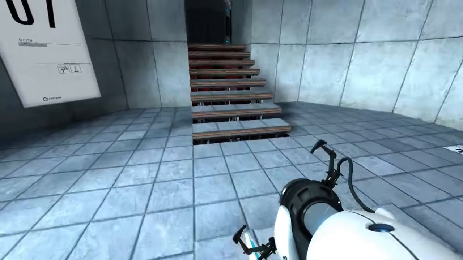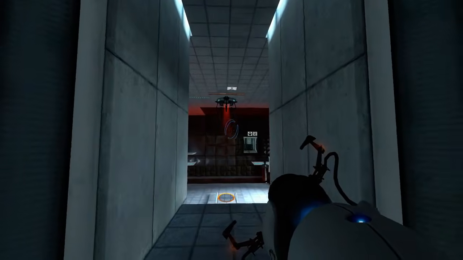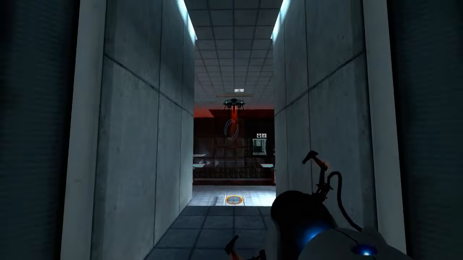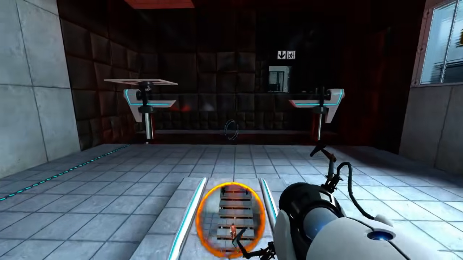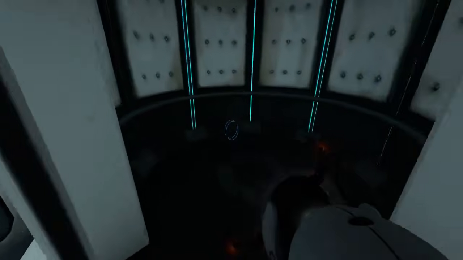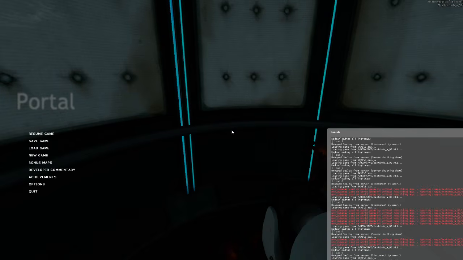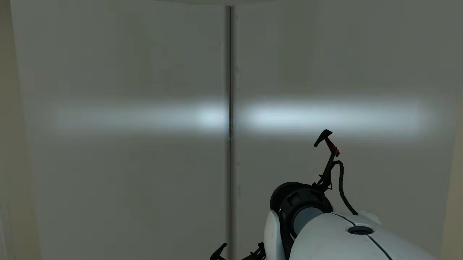If you're quick and accurate, you can get this portal up here whilst you're jumping out of the elevator, so you can get it like this. And then you can do it in just 3 jumps. I didn't get that. Oh, I did. Yeah, that is Chamber 7. Go on to 8 now.